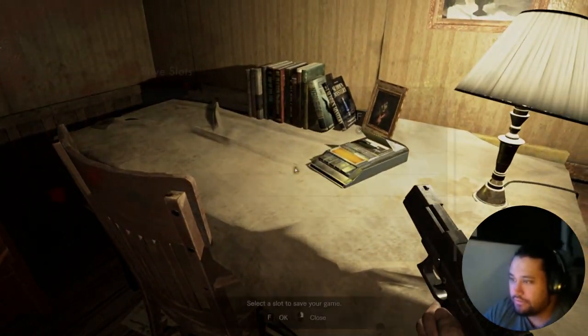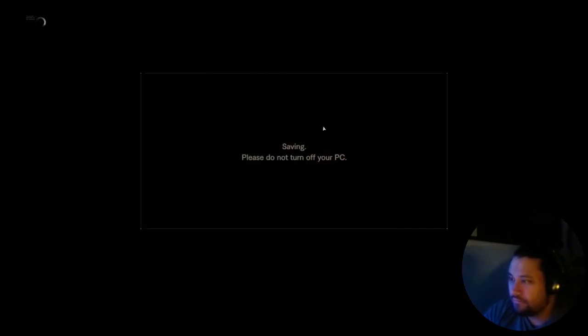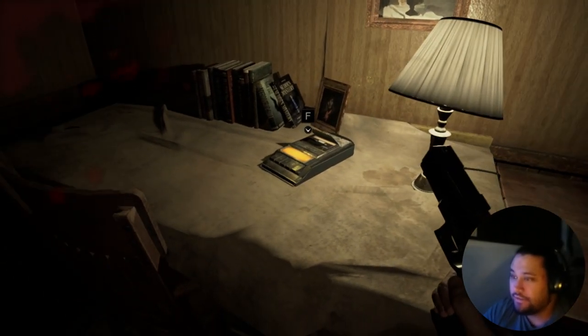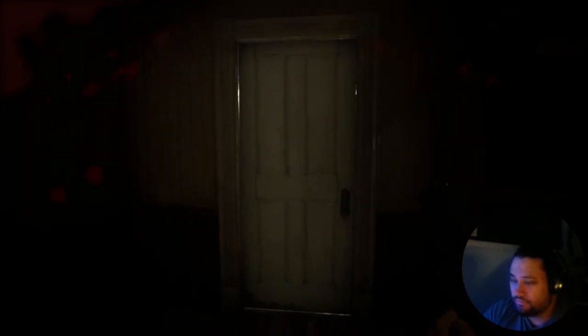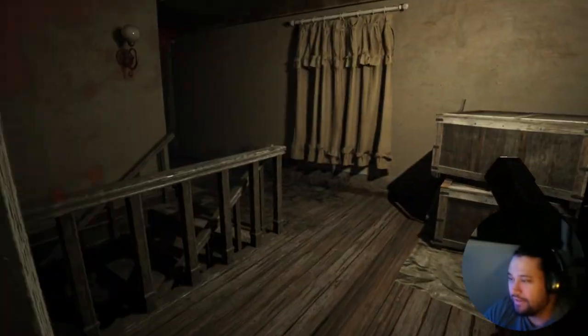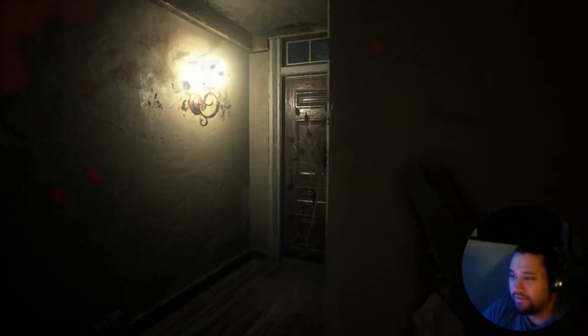Okay, and now let's just make sure we save this, just so we don't have to do it again, because I can guarantee if we die, I will forget to redo it. Alright. Now let's go outside. I think we're prepared. Wow. I don't think we're prepared, but we're as prepared as we can be.